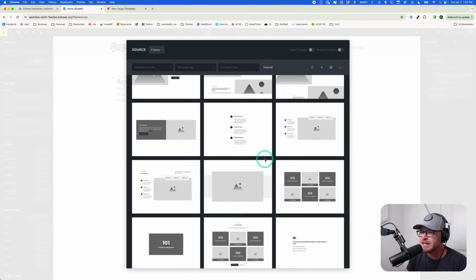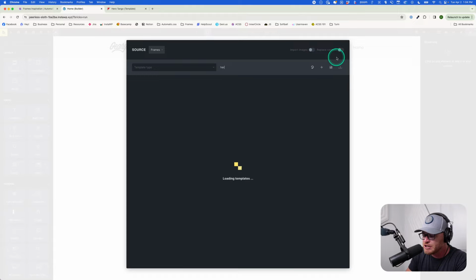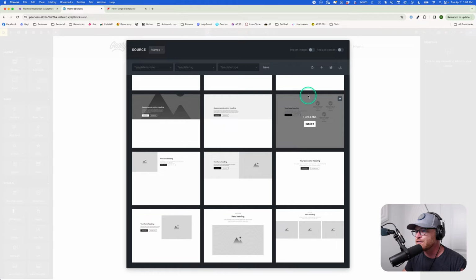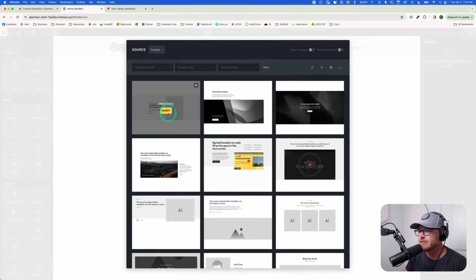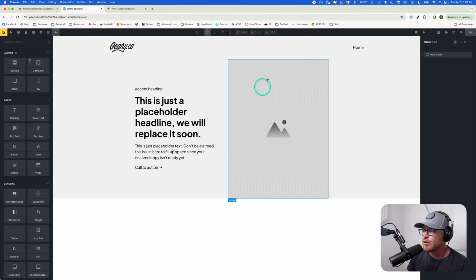But other than that, we know a page is going to start with a hero. So let's just choose a hero that makes the most sense. I type in hero and I come down here and decide what kind of hero layout I want to go for. And then you choose a hero layout and then you're done, right? Let's say I choose Sierra. This would be fantastic if this was a book or a screenshot of an app or something like that, because it's aligned with the bottom of this container. Okay, so I've done my hero.